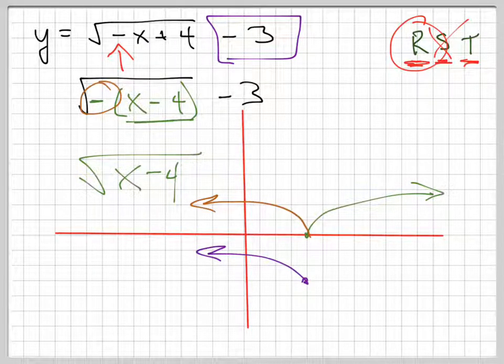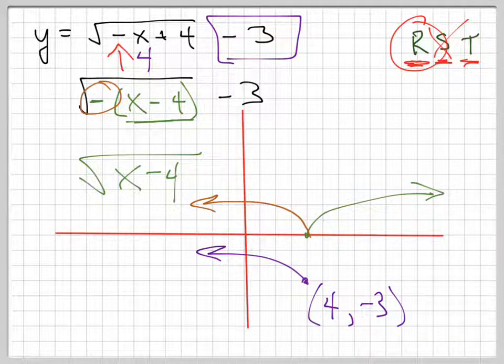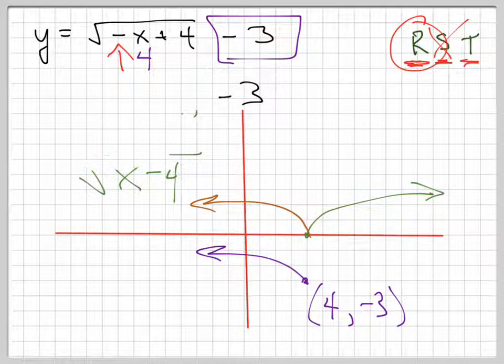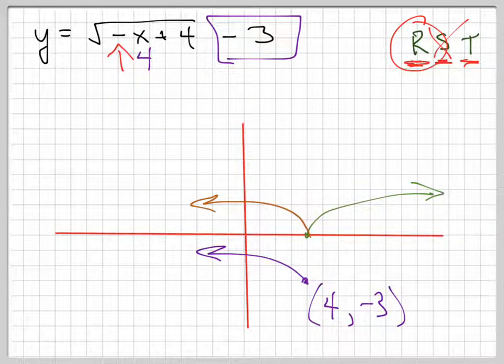So that's my graph. Now let's make sure it's right. The way to make sure it's right is you plug in the point, and I will plug in this point right here. The point should be 4, comma, negative 3. Let's make sure when I plug in 4, I get negative 3. Okay. Which you can see that I do. That's another way to do a problem like this, is just take your handle, your main point. So let me show you that way of doing it, because flipping that one, to be honest with you, is a little bit of a confusing concept to me.